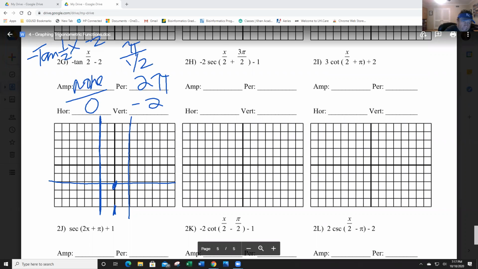Okay, now if I want to extend this 4 boxes, 1, 2, 3, 4 on each side, I can. 1, 2, 3, 4 on each side. It kind of looks cool if you do that. And since this is negative tangent, it's going to go up on the left, down on the right. Okay, and again, I should probably switch colors on that because really that is the graph. This is actually the graph. The other part is support pieces, which everybody draws anyways because you want to see those support pieces.